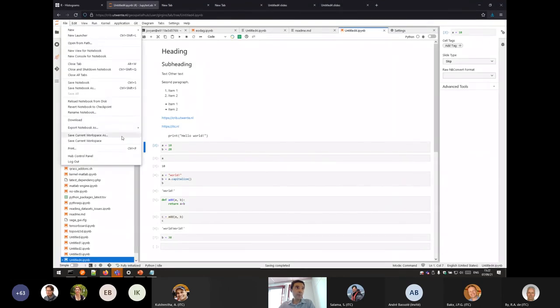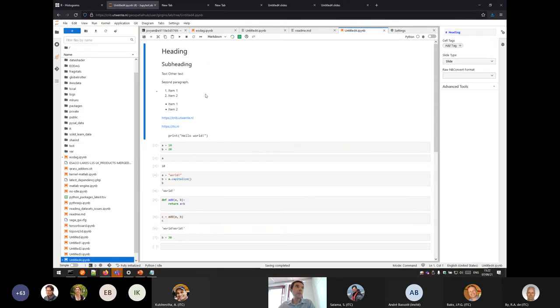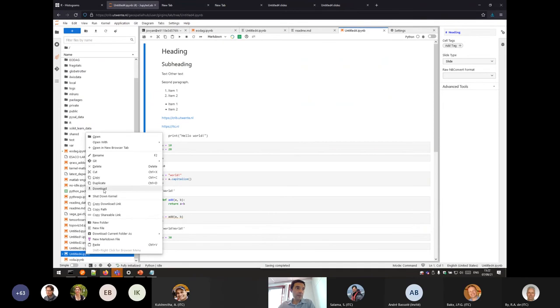On a geospatial computing platform, we don't have PDF functionality, which is unfortunately disabled because PDF export does not work properly. But on your own machine, it might be possible to install necessary packages and then export the notebooks as PDF files. You can download a file just by right-clicking and selecting the download option. It is possible to select multiple files and download them at once.